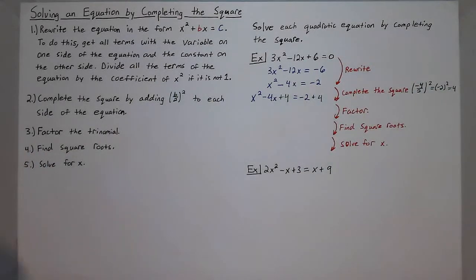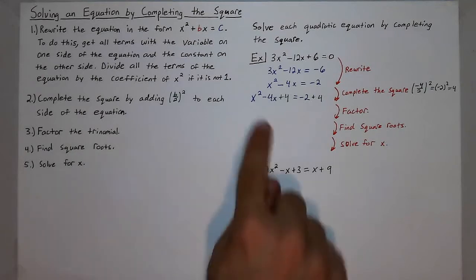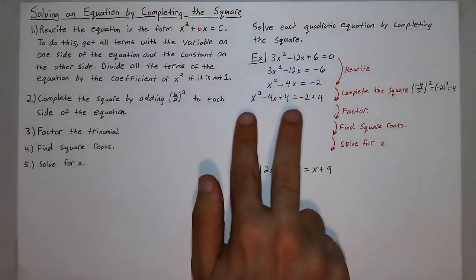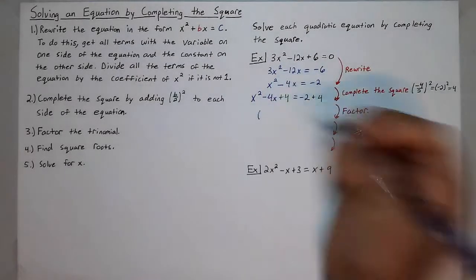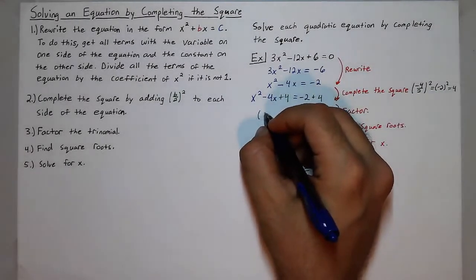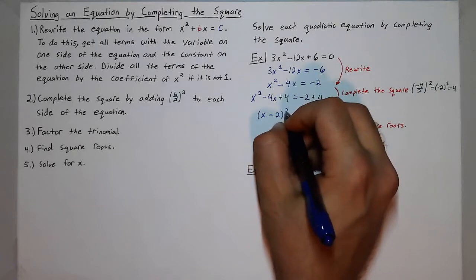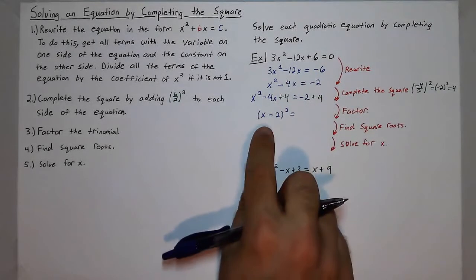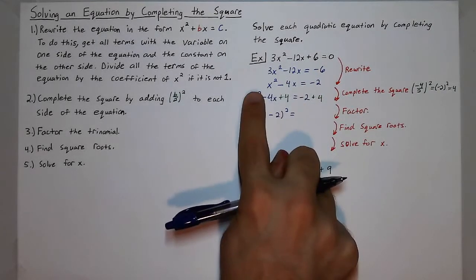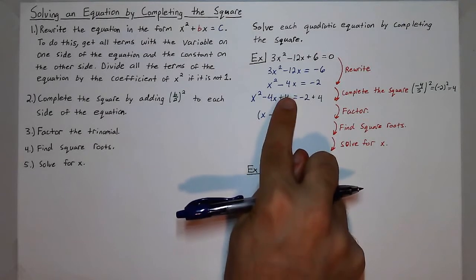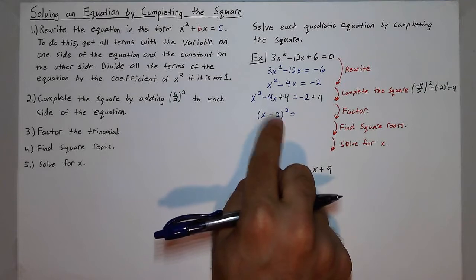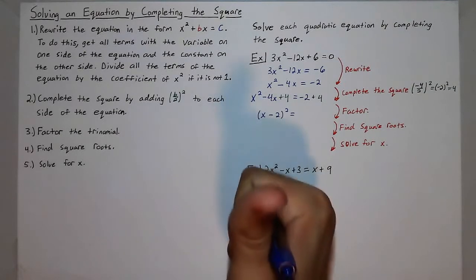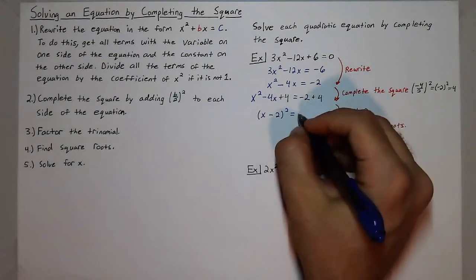And now I will factor it. So this is a perfect square trinomial. So the outer two terms are perfect squares. So going to factor it, I'll see that x minus 2 squared is its factored form. Double checking that: x squared is x squared. Negative 2 squared is positive 4. x times negative 2 is negative 2x, and twice of that is negative 4x. So we're good. And then negative 2 plus 4 is 2.